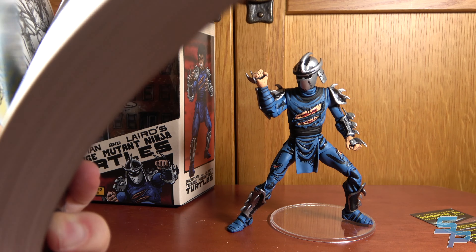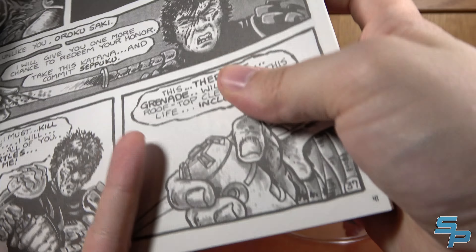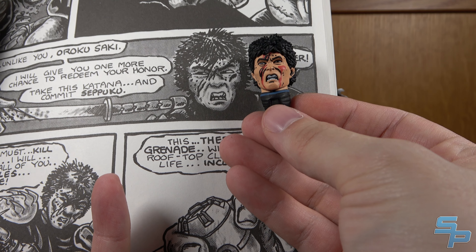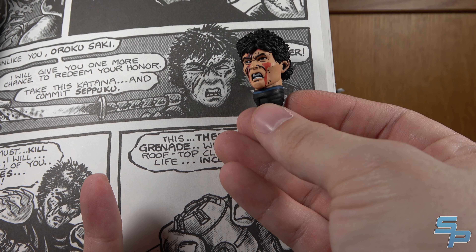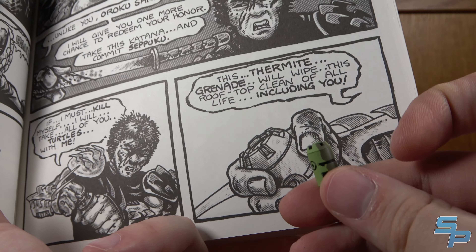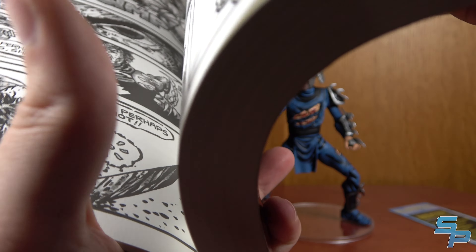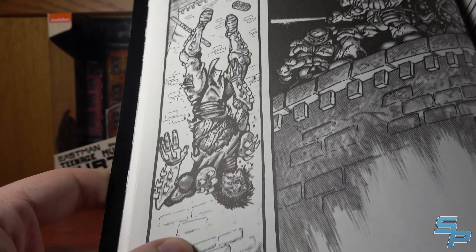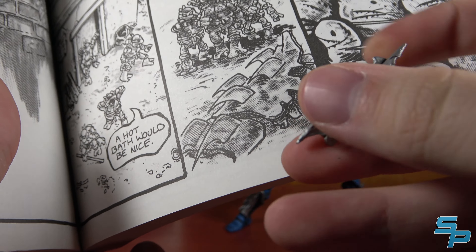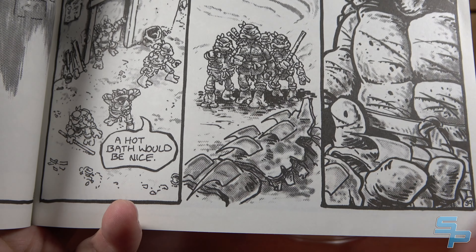Later on in the book they break his helmet off so you can see his head. We do get an unmasked head where he is shrieking and bleeding — I think they nailed that expression so perfectly. He also has the thermite grenade because he's like, if I can't beat you, I'm just going to blow you up. So this is very much a first issue Shredder versus any other Shredder. He goes and blows up and all that's left is the Shredder — or in Leo's words, it seems that the Shredder has been shredded. And you get the little gauntlet of his remains. He comes back later — I won't spoil how.